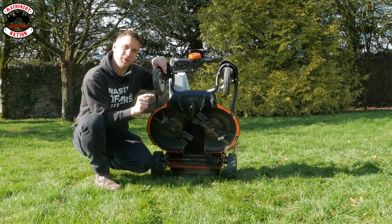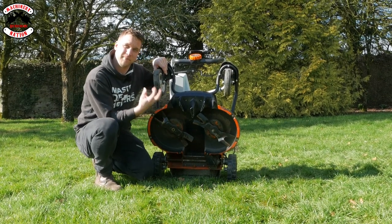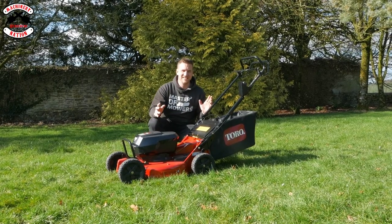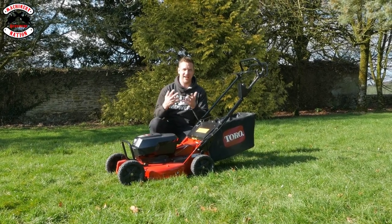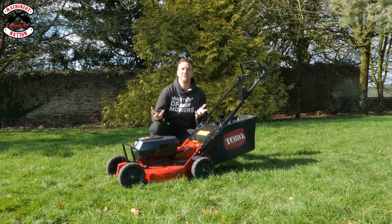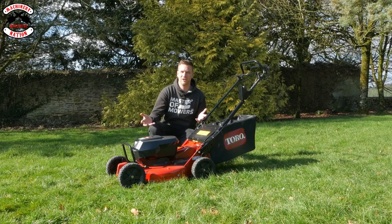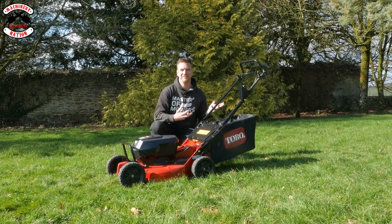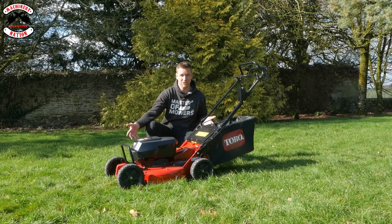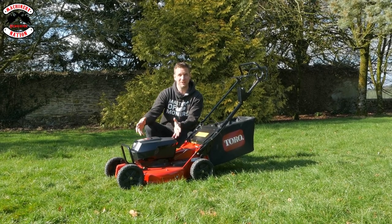So that is chopping up the grass smaller to be able to push it back into the box and hopefully pack it full. I've been saying for years, why don't manufacturers just have a petrol style lawnmower and stick a battery unit on it? Because that's what everyone's used to. They understand what a lawnmower looks like, so they don't have to go in and reinvent the wheel. Well, Toro have done exactly that because this is their petrol machine with a battery unit on top of it.